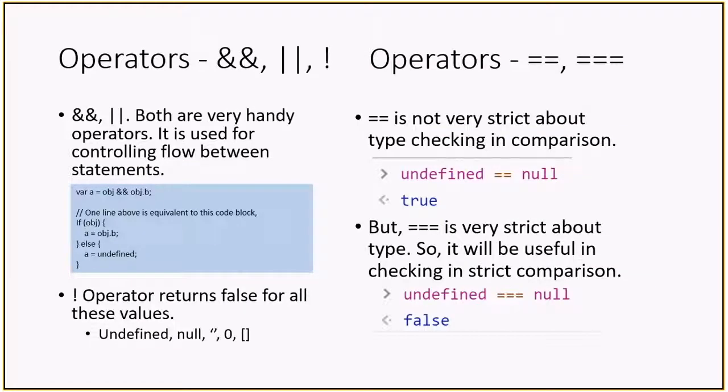Then comes operators. You would have seen the and, or, and not operators. I've used them in a lot of places in a lot of different ways. I would say it's a really shorthand operator in JavaScript, because in Apex there's a very small difference which makes JavaScript more powerful. You can put the and or or operator between statements. In Apex you can put this one only between expressions, you can't put it between statements.